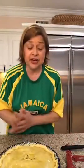It is a great color. Okay, so that's it. This is going in 20, 25 minutes, 325 degrees, because all we're doing is cooking the pie crust. That's it. Everything else in there is cooked and it's lovely.